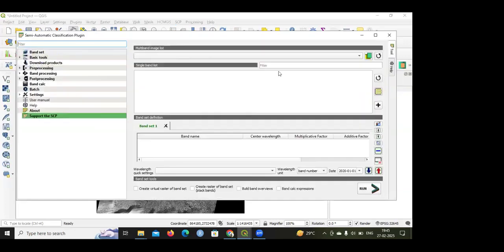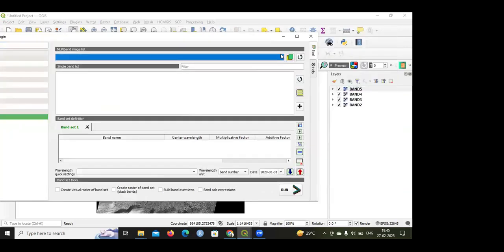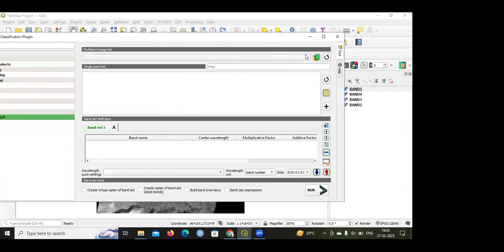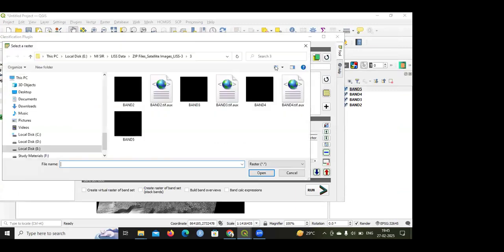From this band set option, you click on this particular option, or you can also manually add it from here.